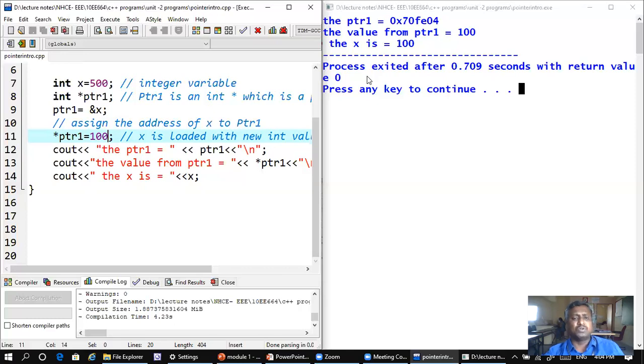Understand? So like this, by using pointers, without knowing where the values are loaded, straight away we can access that particular value, either by writing a value into it or by reading the value from it. Always remember that a pointer will never store a value. A pointer is only pointing. Whatever the content in ptr1, the pointer will be only an address. It will never be data. Hope you understood. Thank you.